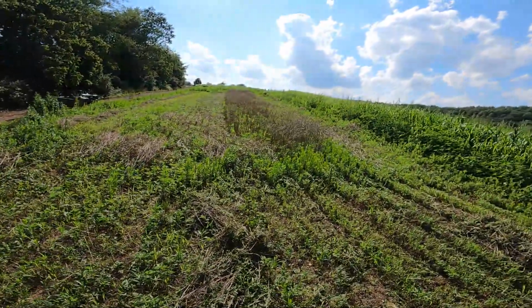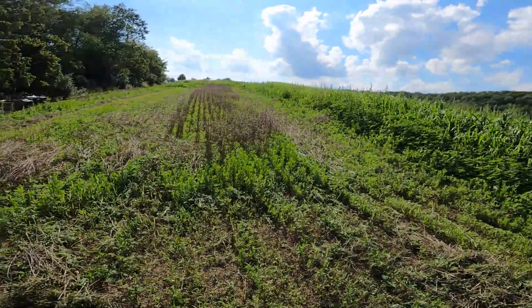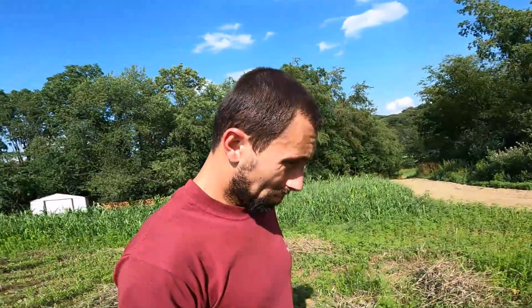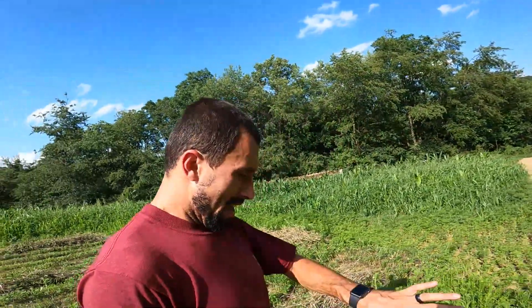We are three quarters of the way done, and I'm not gonna lie, because of the fact that you have to be hunched over with the hedge trimmers, it's terrible. It is way too hot for this. Oh, I should have brought a drink. I feel like I'm gonna pass out. Wow, I did not think this through.